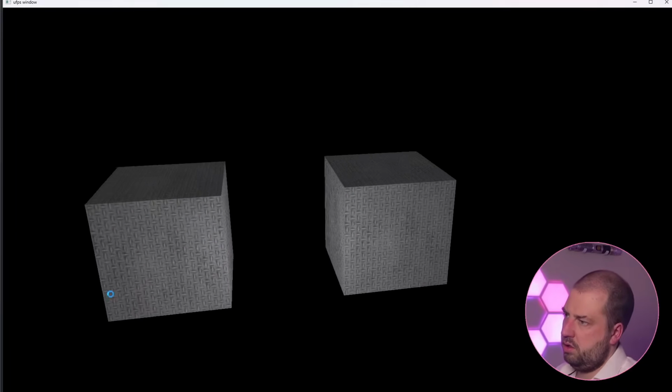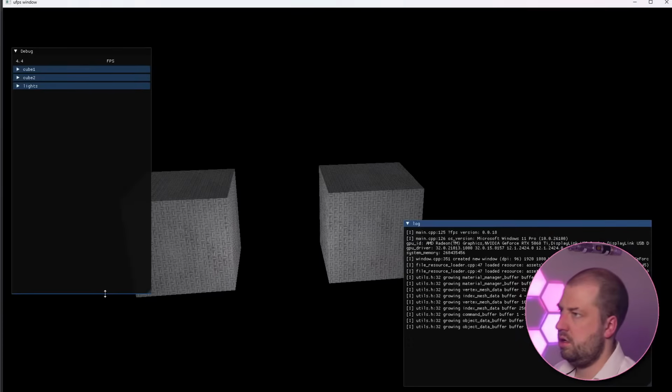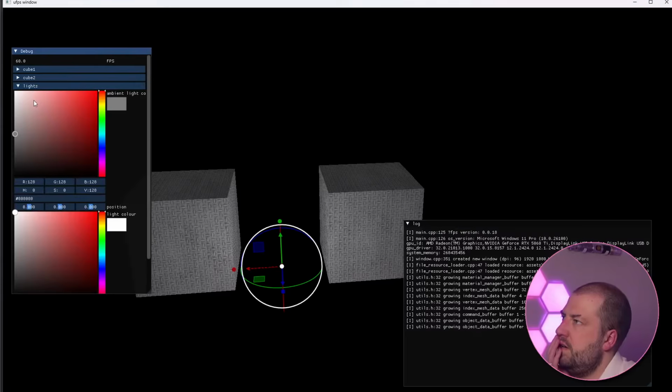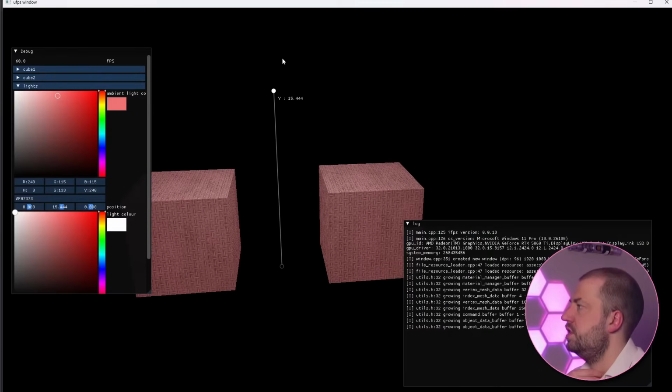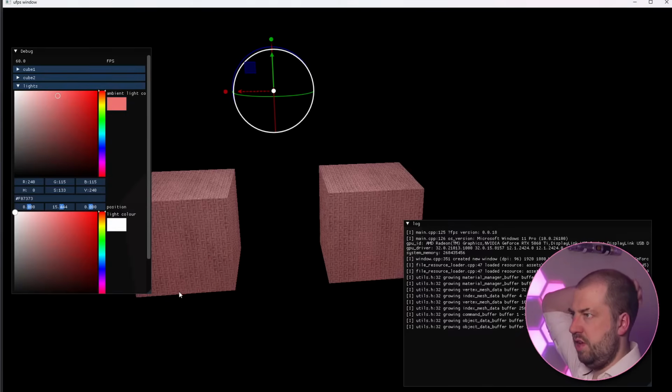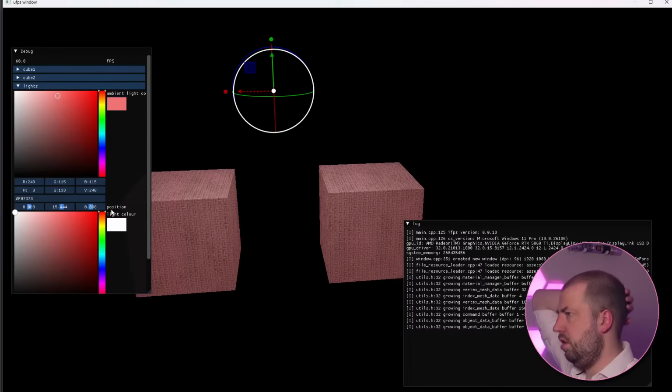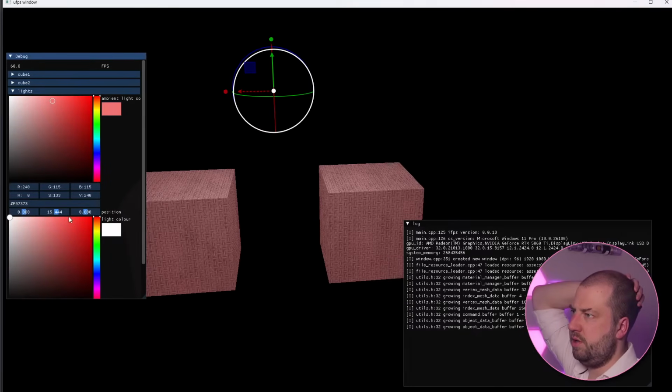Okay. So now we should be able to change this to that, and then move the light around. And oh, we're not doing the specular as well. We do need to do that, I think, to make the normal map. Oh no, this should work. And then we should be able to make, I don't know, this like a green.